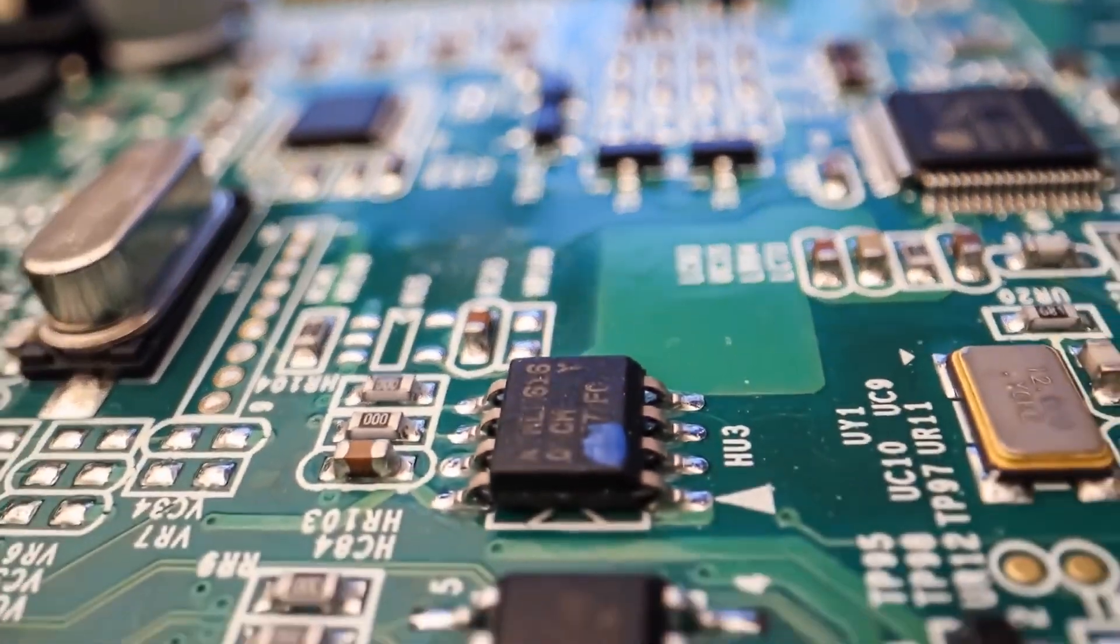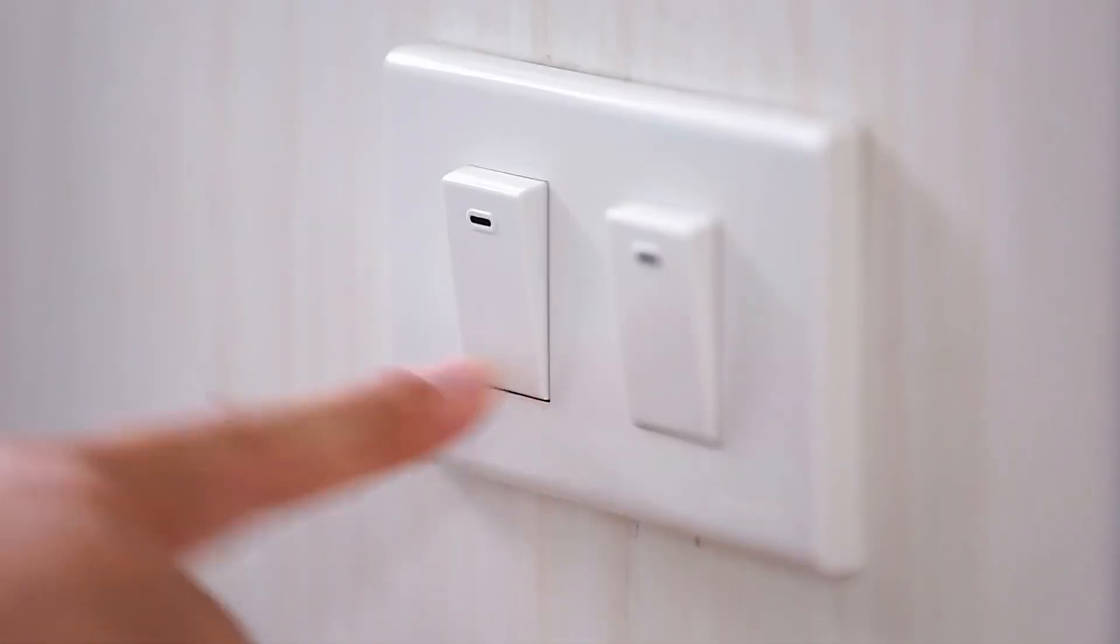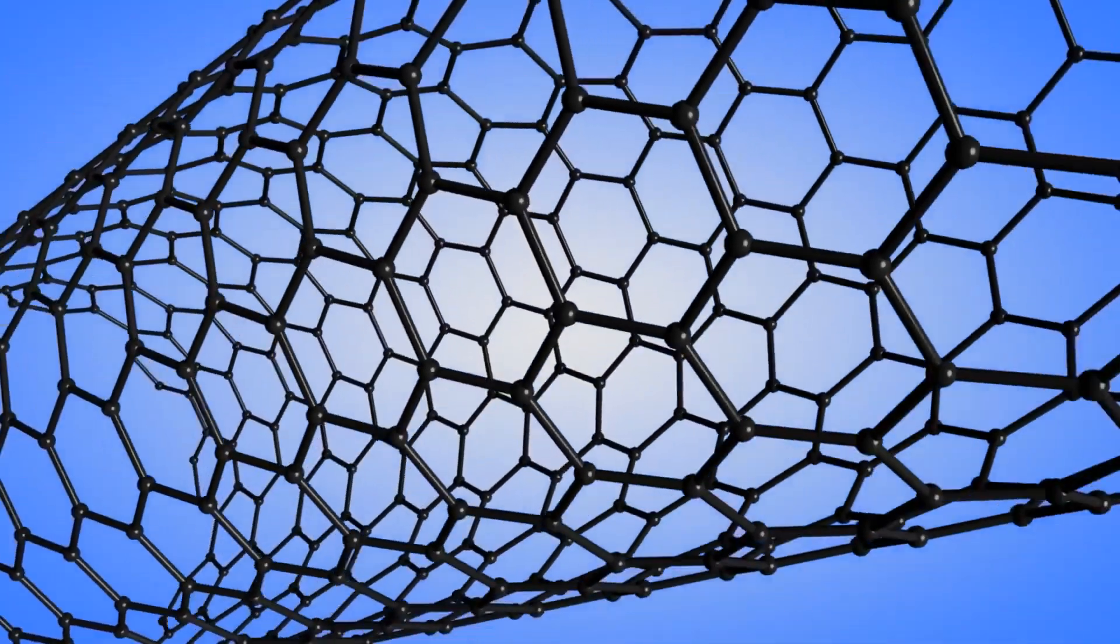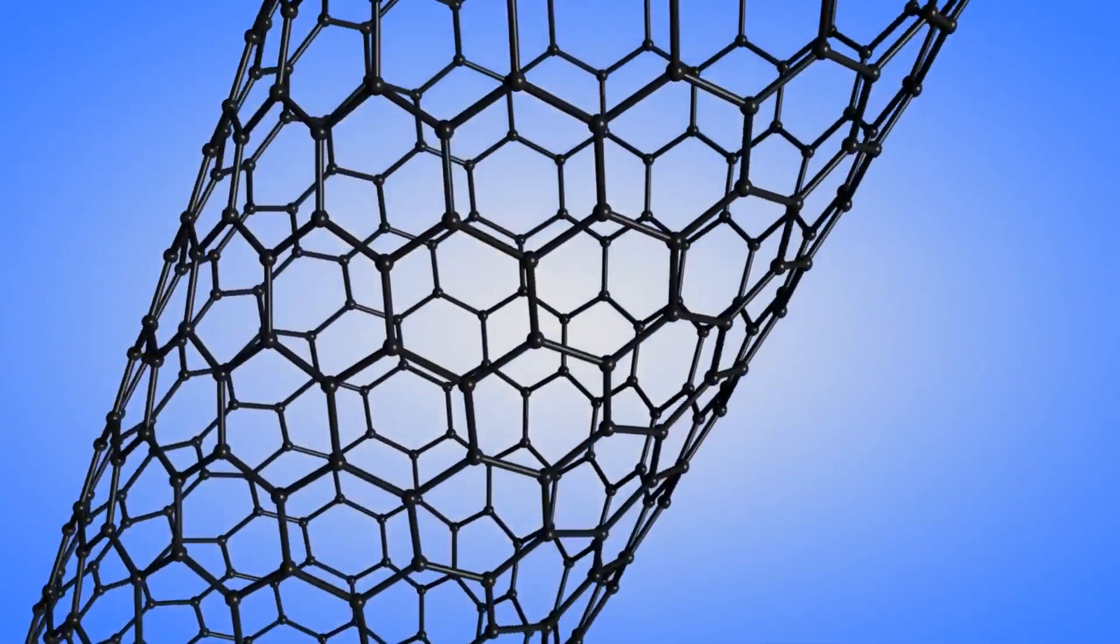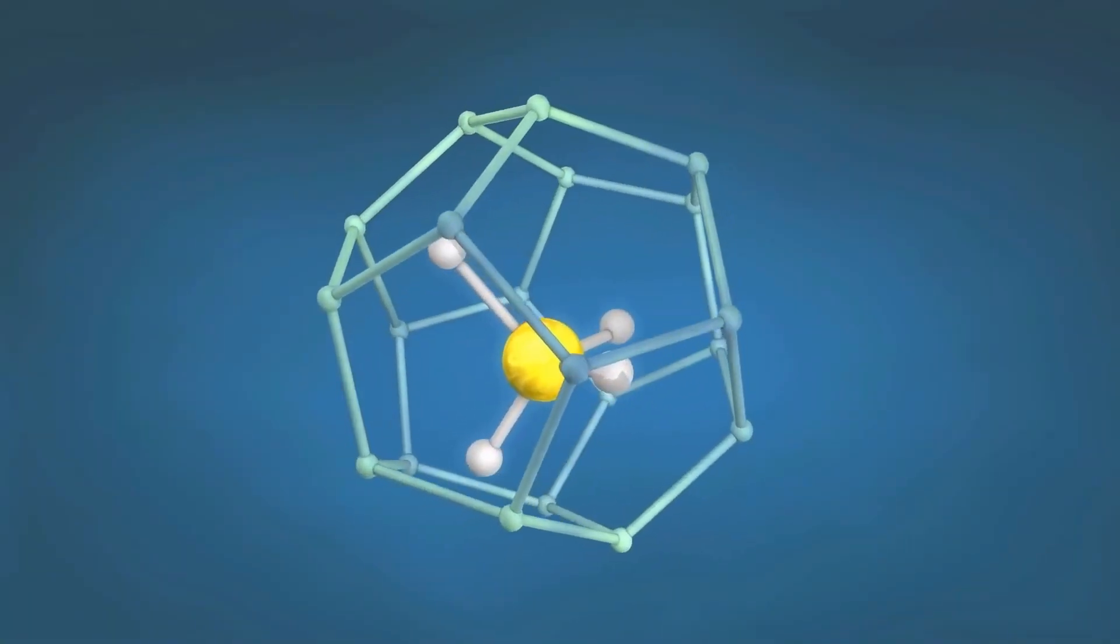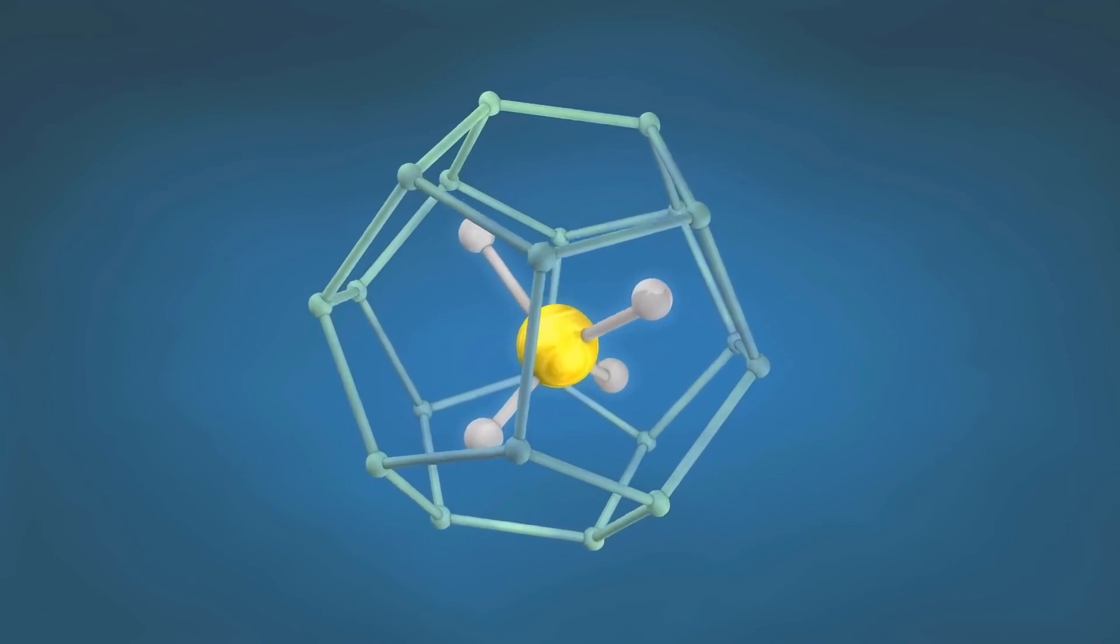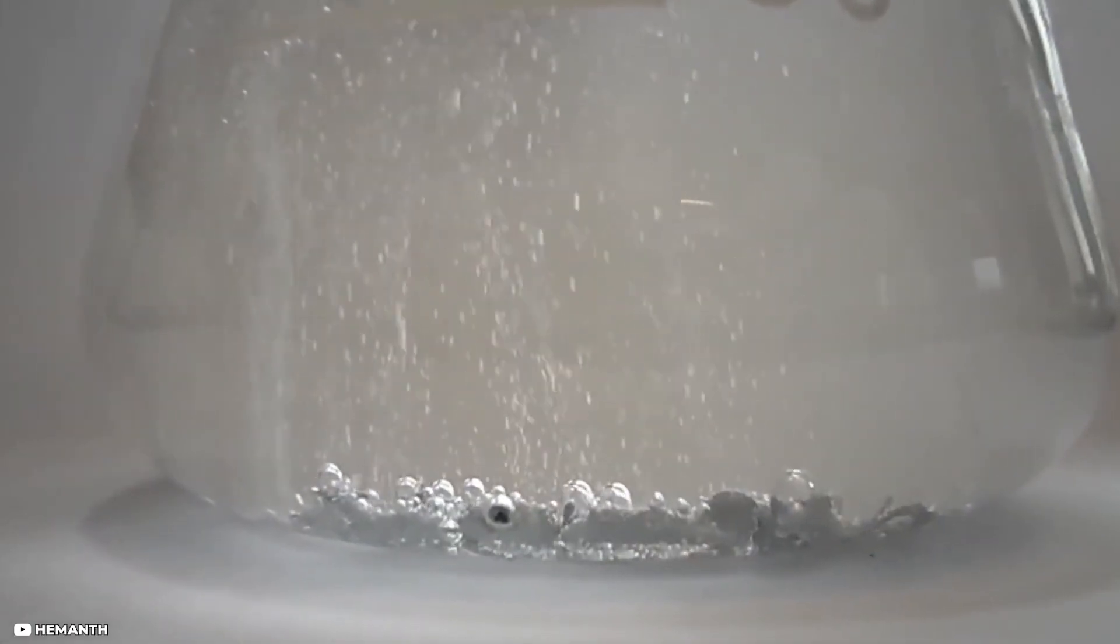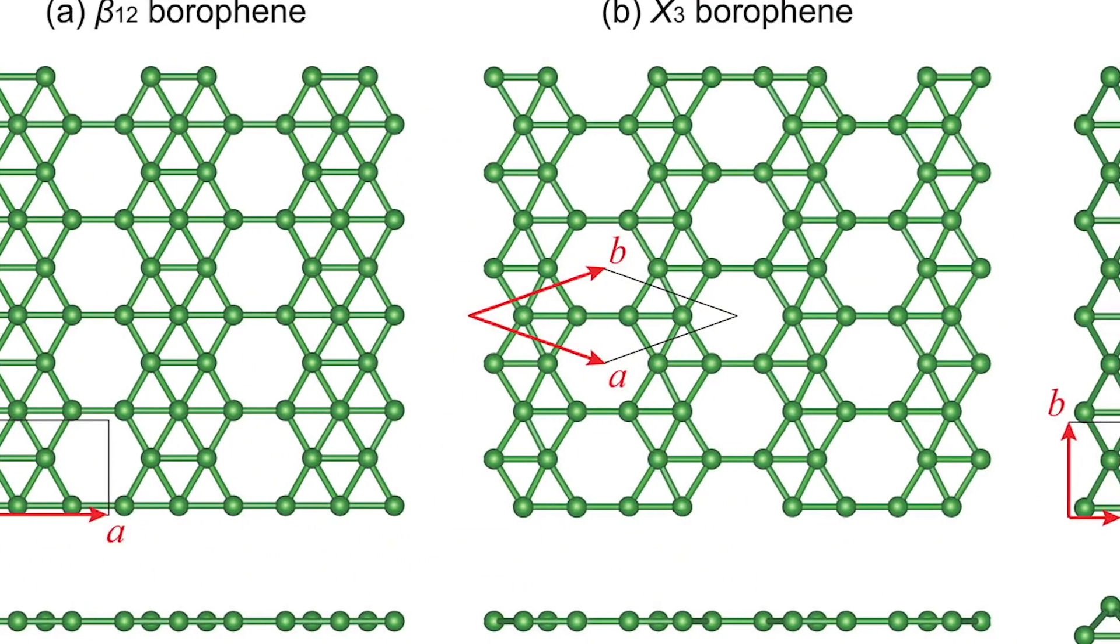Additionally, because borophene's metallic band structure improves energy transfer, it can be used as an electrode in metal ion batteries. As an electrode material, borophene has a strong contact with lithium ions due to its high surface activity. The initial intercalation voltage is 1.12 eV, and as the Li absorption range expands, the voltage drops.